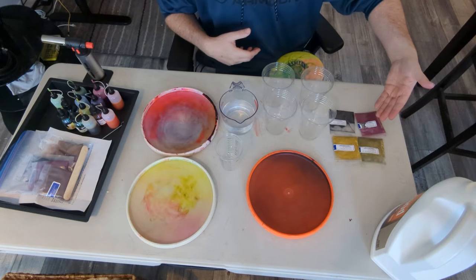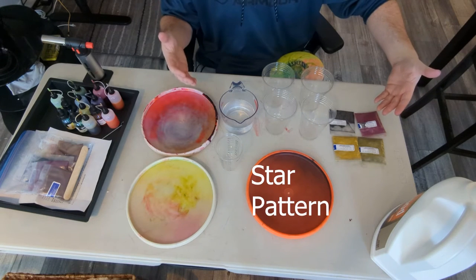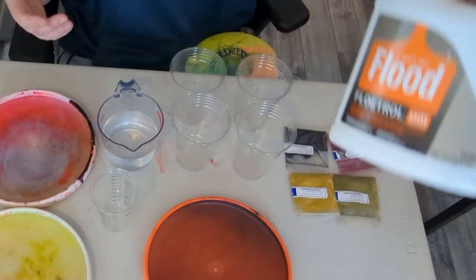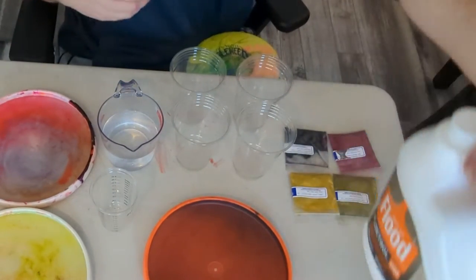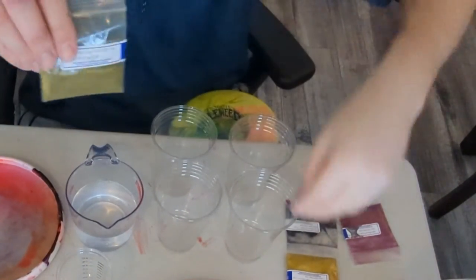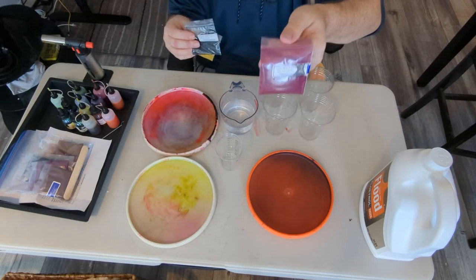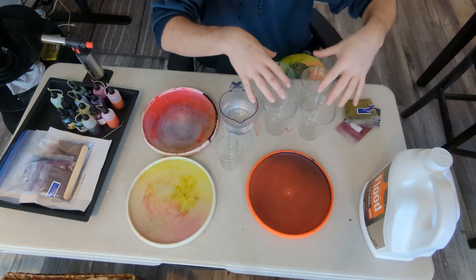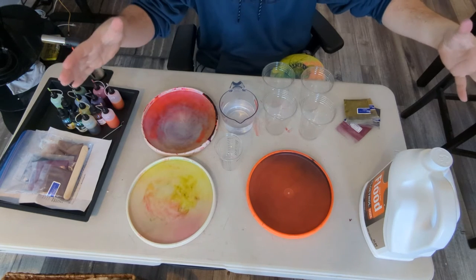I had a request to do a nebula dye, and I'm going to do it with Floetrol. And neon key lime, neon lemon zest, Caribbean, neon royal purple. And I will mix them and show everything how that's done.